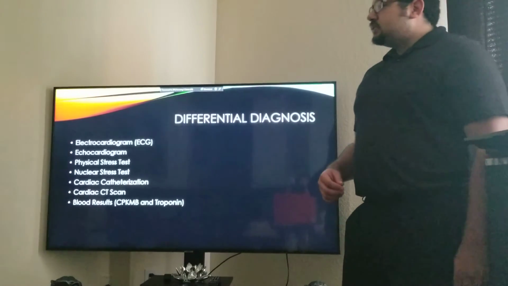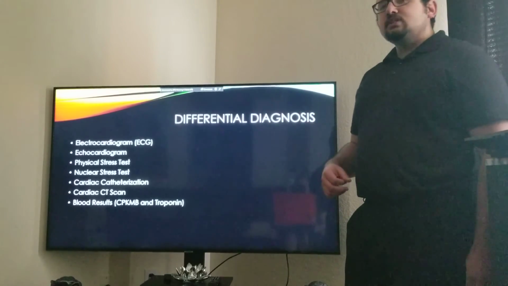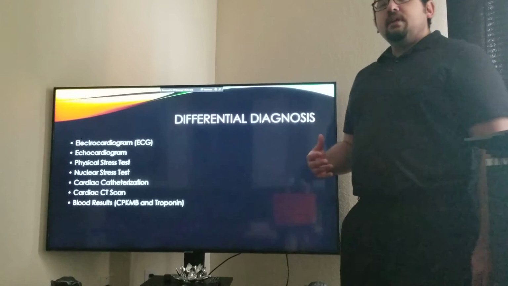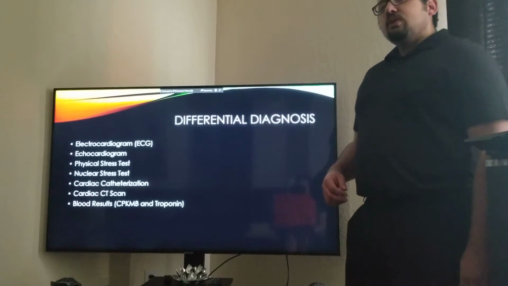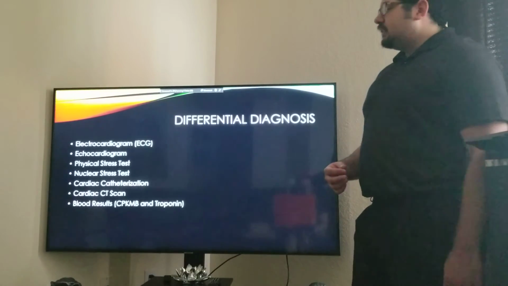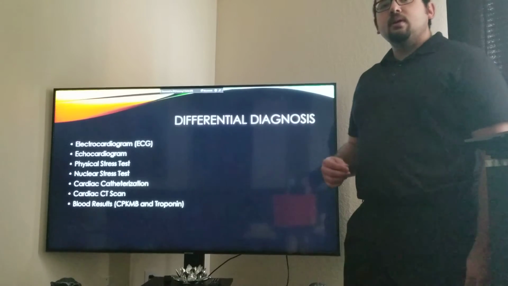Now, an echocardiogram is typically used to assess the pumping function and all the chambers of the heart, along with checking the valves and how they are doing, whether they're stenotic or regurgitant. The echocardiogram is also a great way to assess the muscles inside the heart, to see if there's any inflammation or maybe even fluid in the pericardial sac.